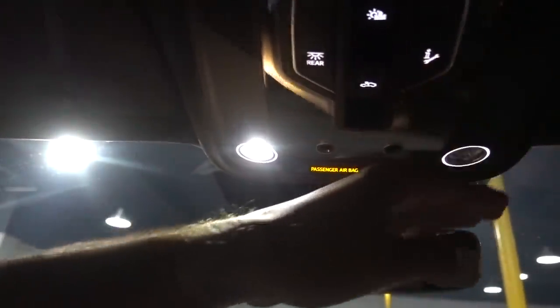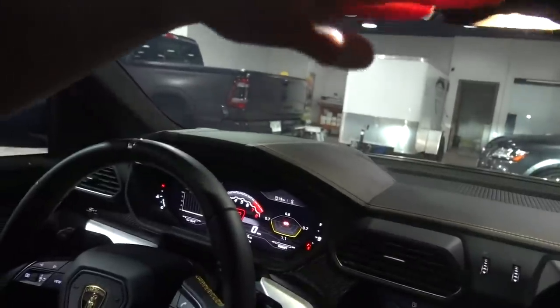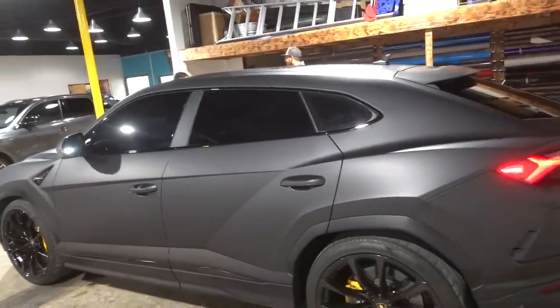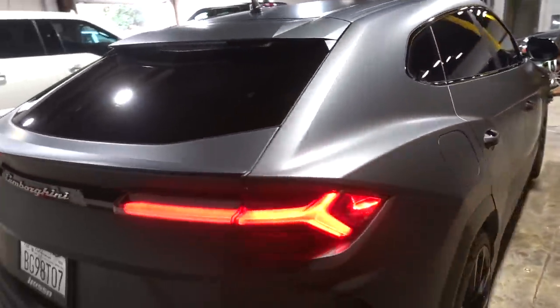What do we got going on up here? All right, we got a little SOS. How do we turn these lights on? Oh, jeez. Whoa, hold up. You don't even gotta push the light. You just get your hand next to the light and it turns on. I'm assuming that's the volume knob. You guys know I'm a volume knob guy. Lamborghini knew this. Everything else is touchscreen, or you don't even gotta touch it. You just gotta get near it somehow. But they knew Ryan's gonna wanna buy one of these one day, so we better put a real volume knob in this thing for him. This thing plus a satin black wrap on it looks absolutely killer.